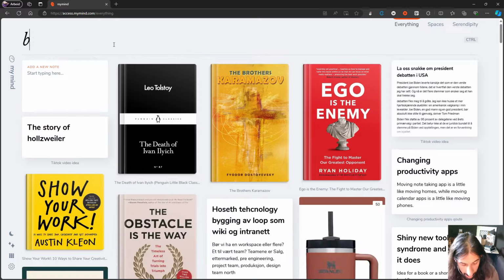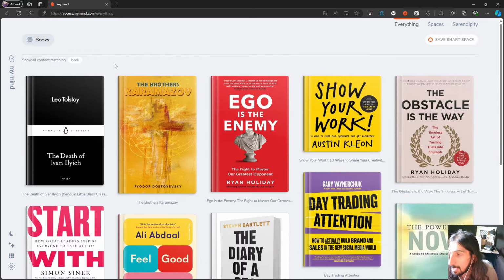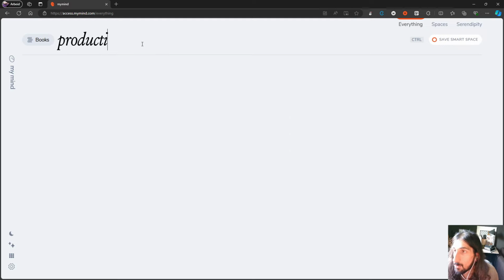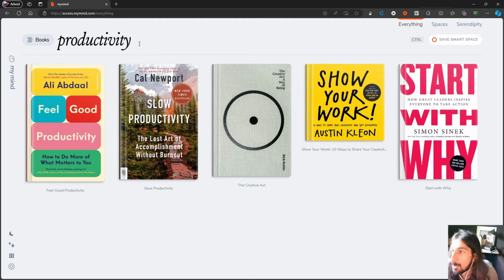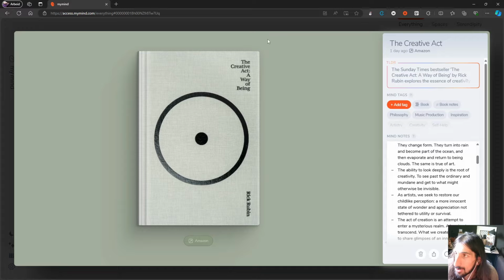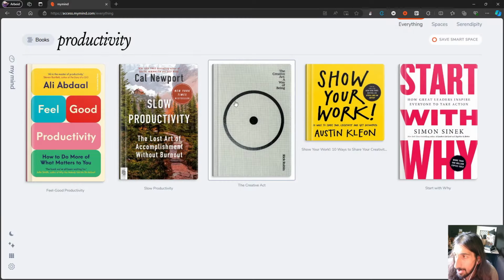So let's try book, and it shows me all of my books. Now let's try productivity, and it will show me the books regarding productivity. Especially these two are right. This has the word productivity in the notes here, so that's why this is showing up.